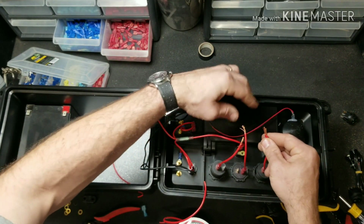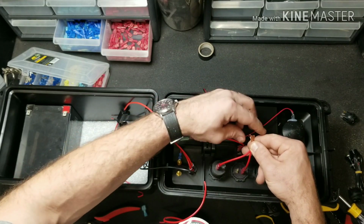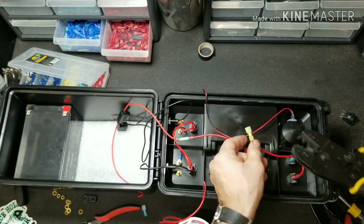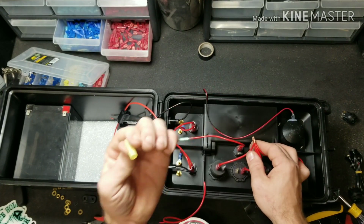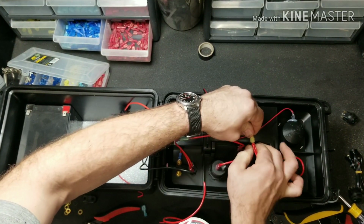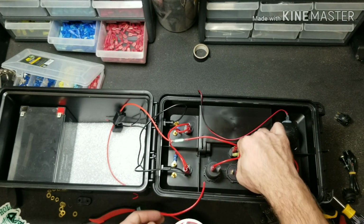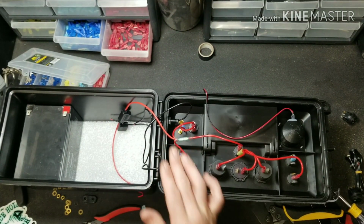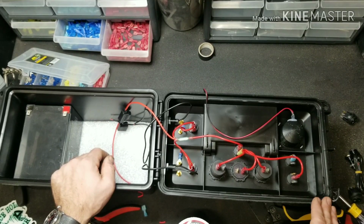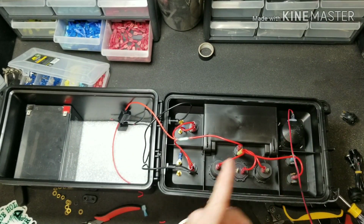So now the next step is we're going to join all 4 of these wires together as one with our larger spade terminal. See, that's why I always do the pull test, just to be safe. That one felt to me when I crimped it down like it wasn't a very good crimp. A lot better. Still do the pull test. Passes. Alright, so now we have the positive power from the battery and the master switch wired to all of our accessories. So the next step is going to be wiring the positive from our accessories to the switches, and then also running all the grounds.